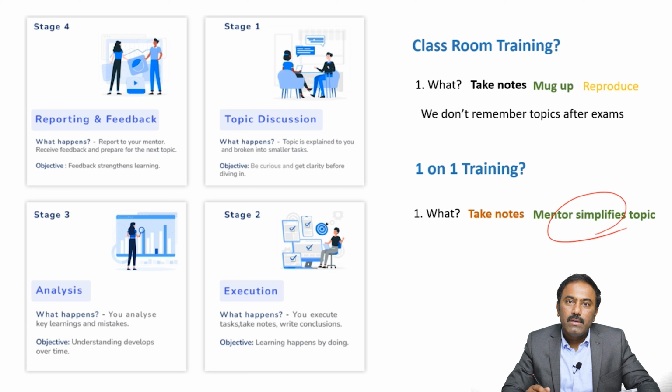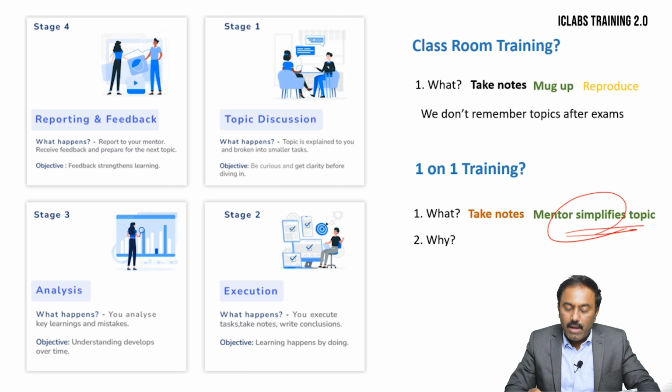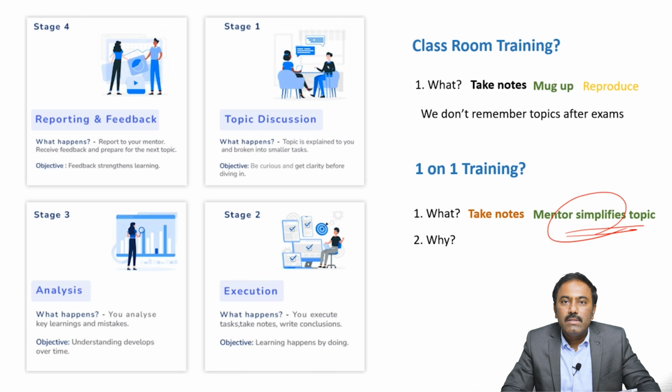This is very important. See, in classroom, lecturers are not thinking about whether people understood or not. But here, your mentor sits with you one-on-one and he will simplify the topic for you till you understand the topic, okay? And then you and your mentor sitting together start discussing it. Now, in a classroom, a lot of us hesitate to ask questions. If it is one-on-one, definitely we can ask questions, right?